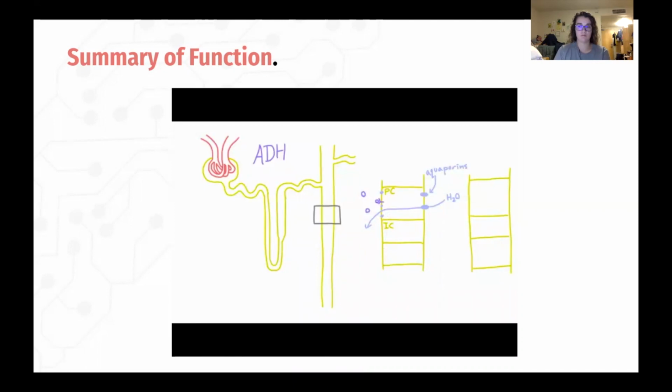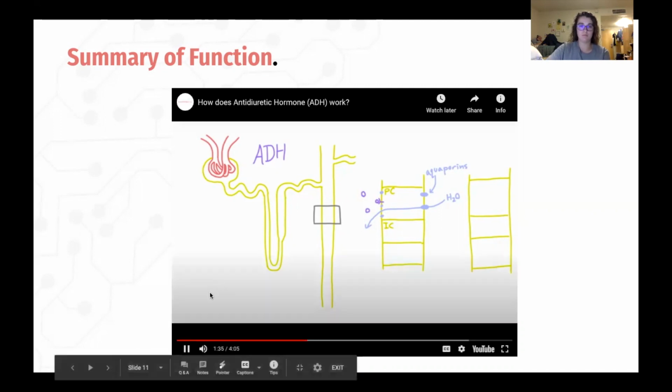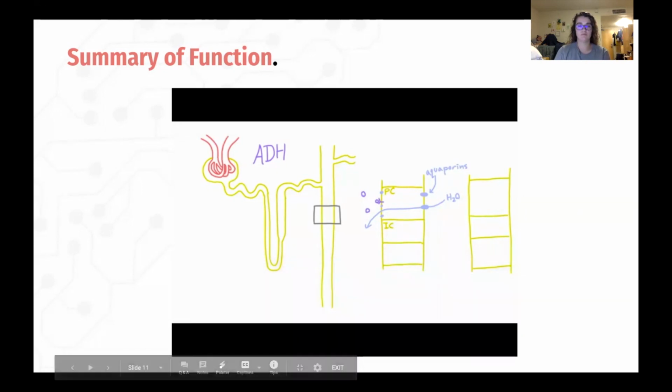The next complaint you might have is that when we talked about fluid shifts, we said that water shifts in and out of cells through aquaporins. So that made it seem like cells always have aquaporins and water can always get into them. And that's true to an extent, but the number of aquaporins is limited so that can't actually happen so fast. So when we add more aquaporins into the membrane, it allows a lot more water to get through and faster so that you can reabsorb more. So that might be complaint number 2.